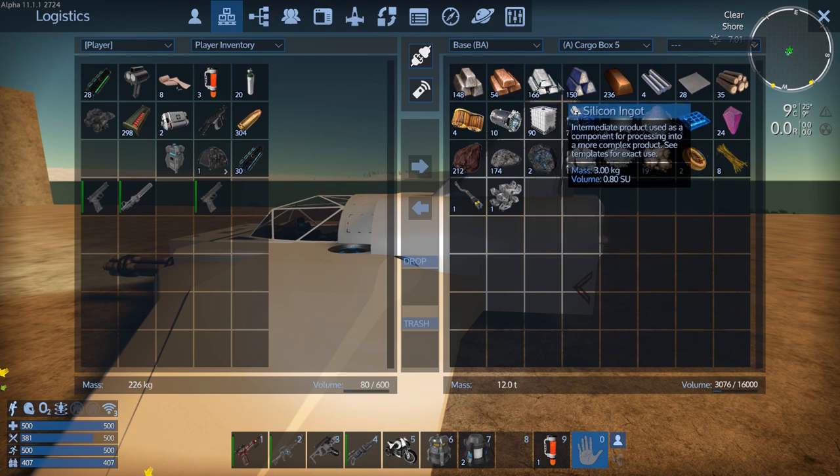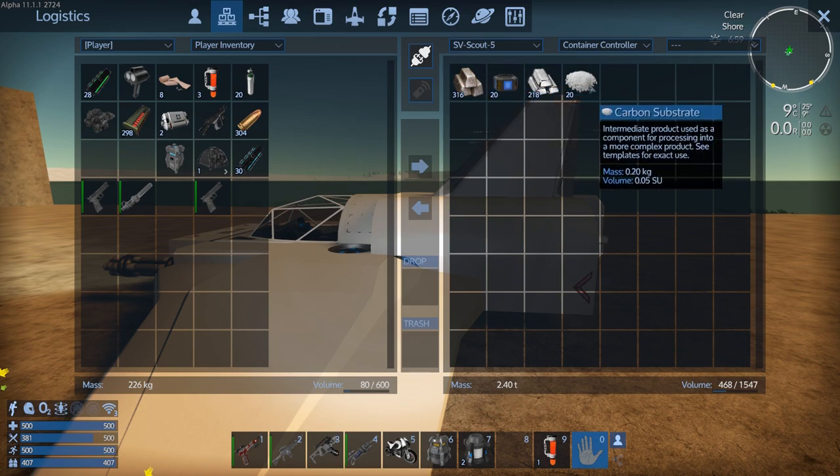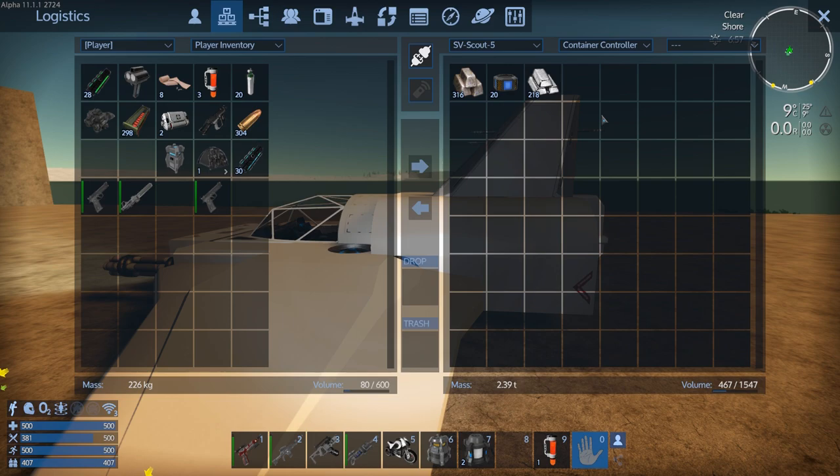What did I give myself? 250 of each. I'm not worried about the carbon substrate. So they actually went into the scout. So I'm just going to trash this. I'm going to trash all that because I gave myself 250. So whatever, I'll just trash it all. There we go. It balanced out.